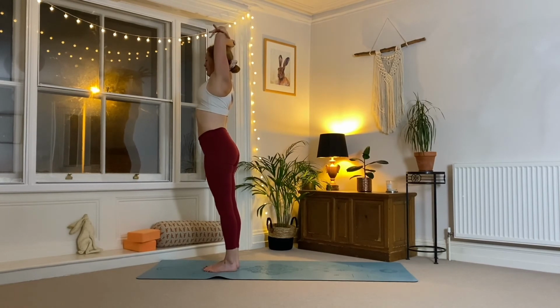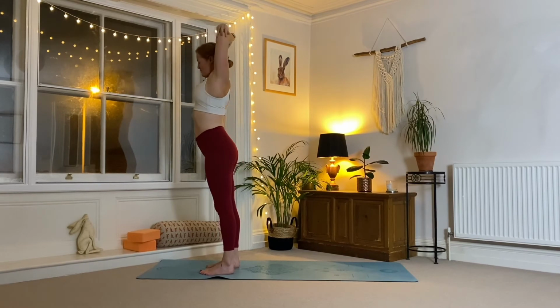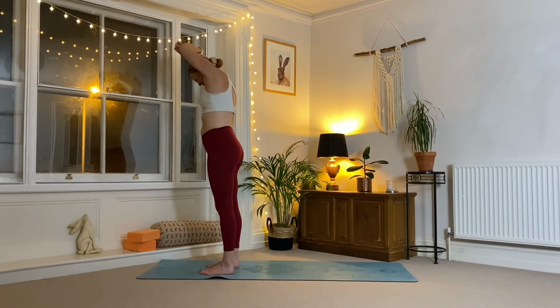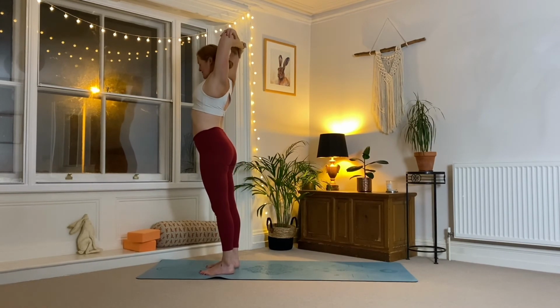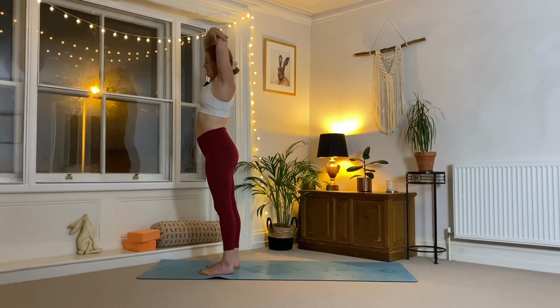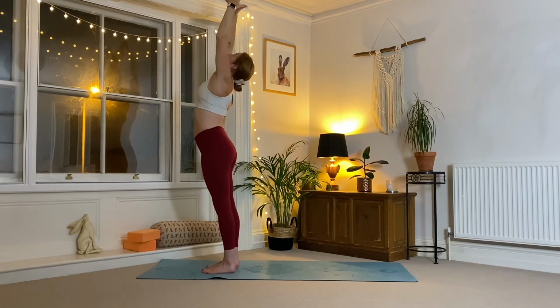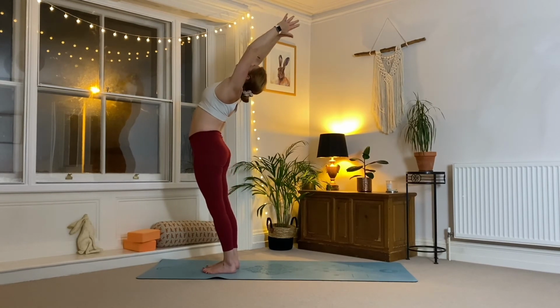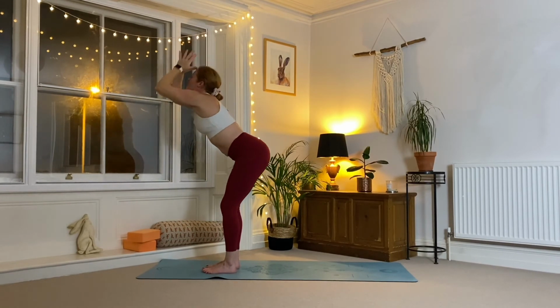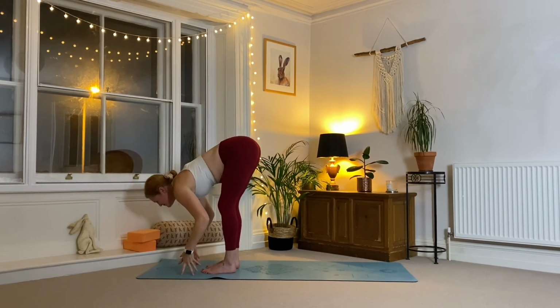Exhale, take hold of your elbows, take your little shimmy. Any movement that feels good for your arms, your neck. You can even take the shoulders back, elbows back, side stretches. Inhale, reach your hands up. Exhale, gentle back bend is there if you want it. Inhale, and then forward fold as you exhale. Inhale, flat back.